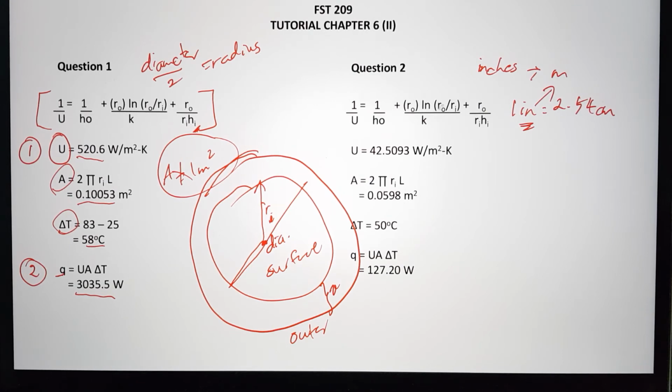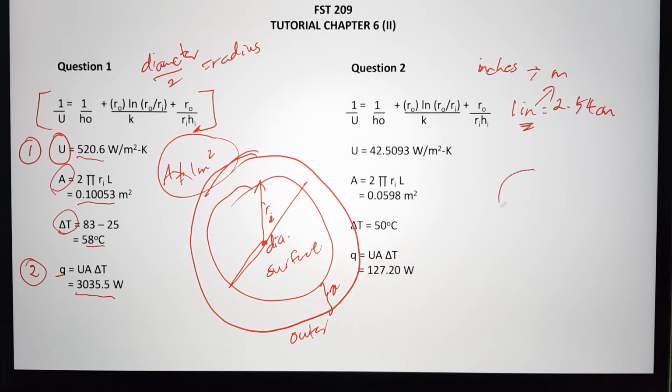Okay, so cold water flows through a copper pipe with the diameter and thickness given, and cools the air stream that flows outside of the copper pipe. Film heat transfer coefficients for air and cold water are given. So you need to know which material is flowing in the inner pipe and which material is flowing outside of the pipe.